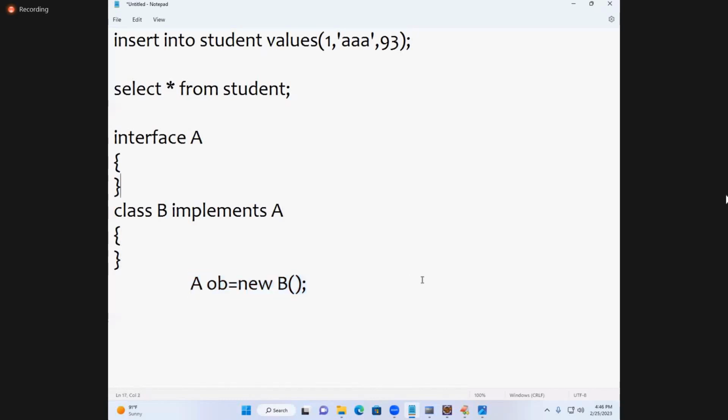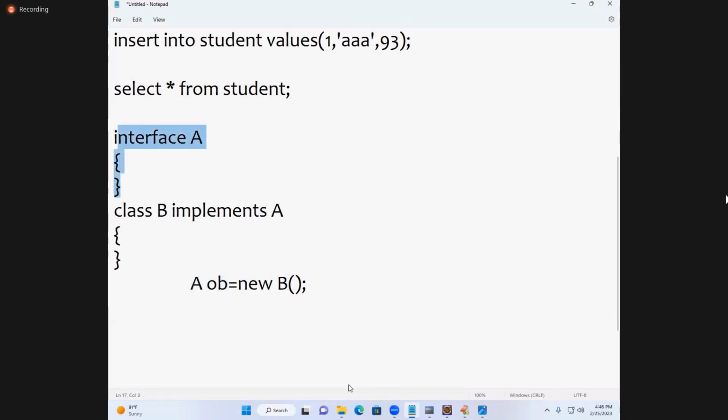Now, here A is an interface, B is a class. A B class object is created, and that object is referred by the A reference. So you cannot create objects, but you can create references for interfaces.